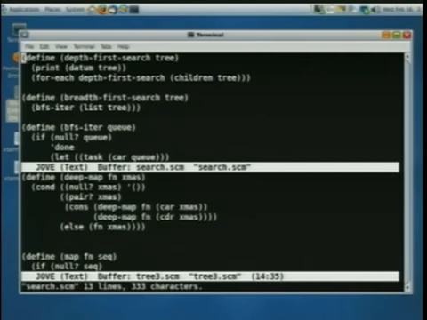Okay. So let's say we have a tree. It's a capital T tree. It's an abstract tree.